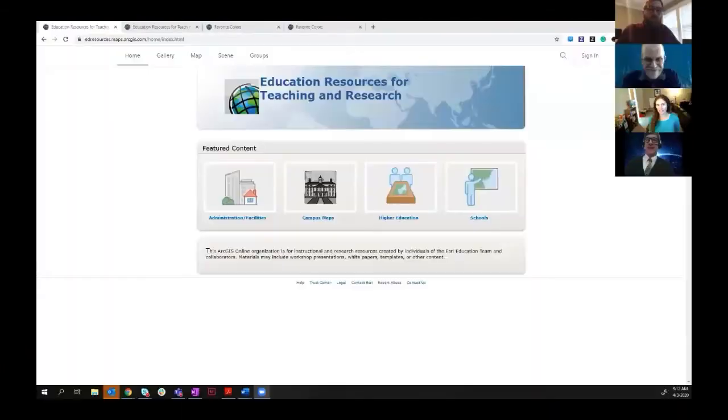Let me go ahead and share my screen now. All right. So right now what we're looking at is we've jumped on in to an ArcGIS Online organization page. Now this is a different one than you saw Charlie using and Joseph using. And the reason I chose to do that, I'll explain in a little bit. But everyone might be in different orgs. You might have gotten your login to follow through this course in a different way, but the things I can do within that organization are the same.